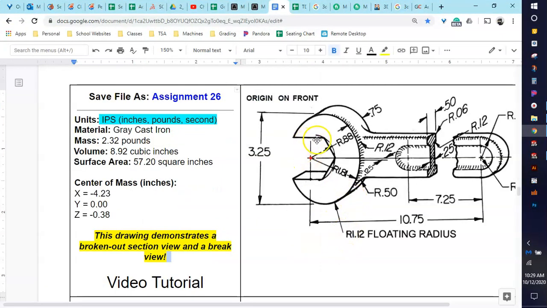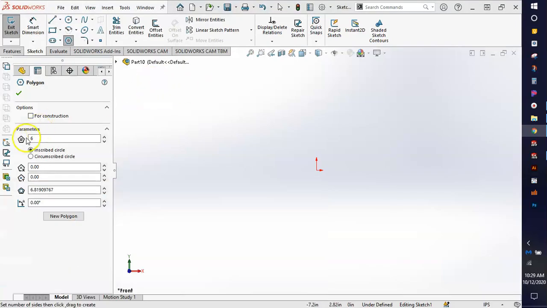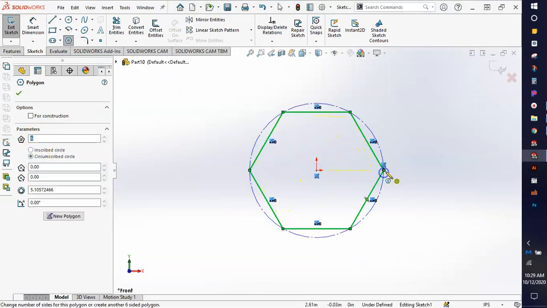And if I started to count the amount of sides for this polygon, I can see that there's going to be one on the top. Here's 2, 3, 4, and if this was a complete one, you'd have 5 and 6. So we're going to do a circumscribed, because that circle is on the outside, circumscribed polygon with 6 sides. So make sure you have it set to 6 and circumscribed. And I'm just going to click the origin and move over to the right.